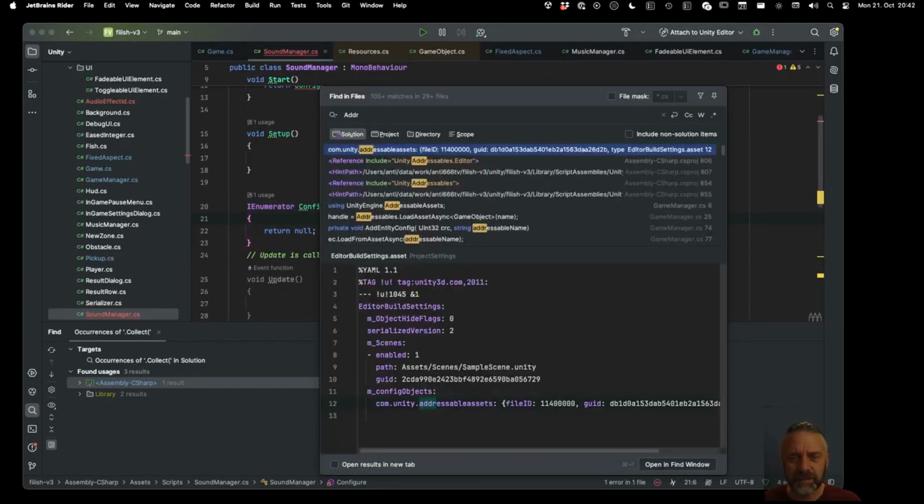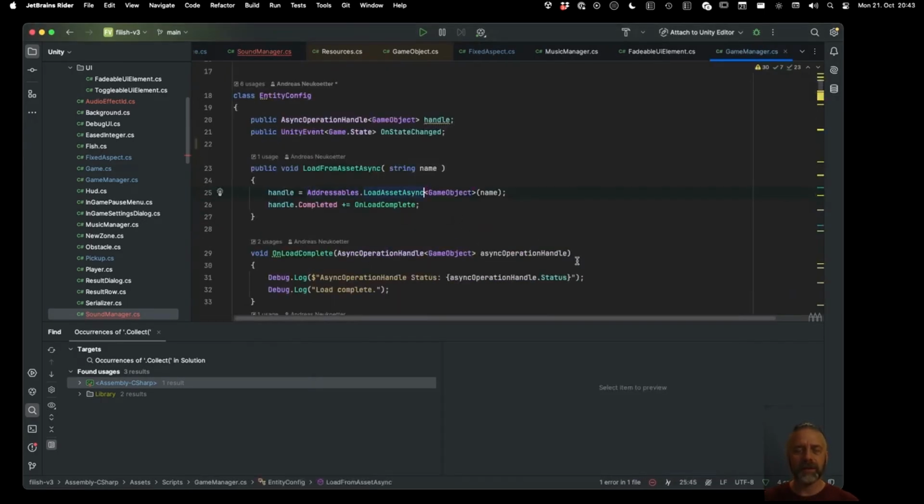We do have addressables already in the game manager. We already load the asset async, right?